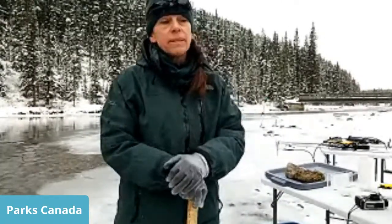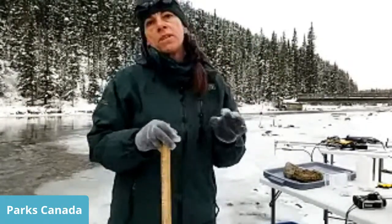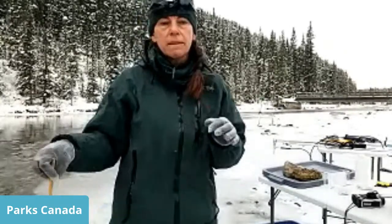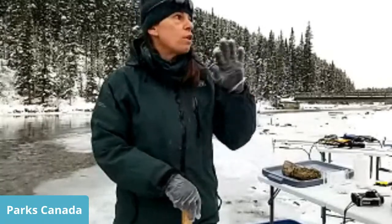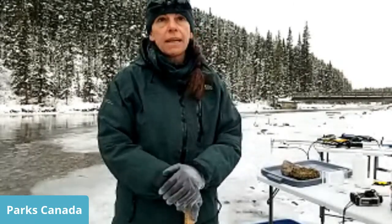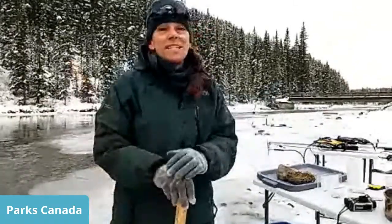The only places that we tend to have problems are places where we've got a lot of human use happening really close to the water, and we can definitely see those impacts, or places where we end up getting sediment, maybe from road maintenance or things like that. So for the most part, things are in really good shape here. And when we see some problems, we can come back and do some extra investigation. Excellent. So that's the main part about what I wanted to talk about. And I think it's over to you guys now.